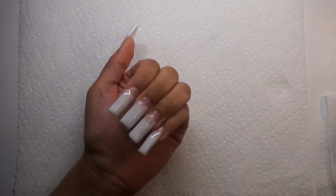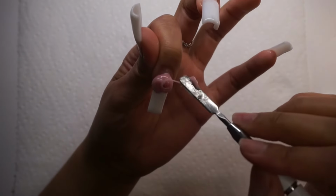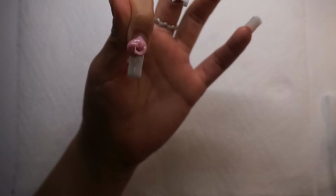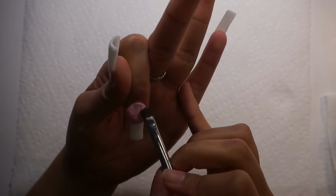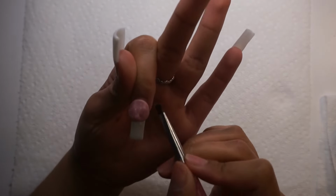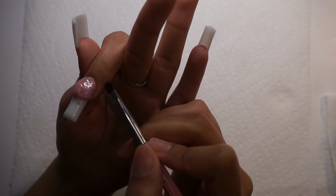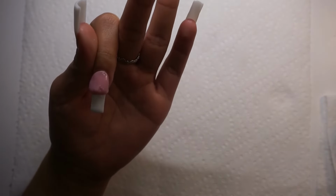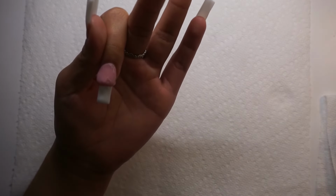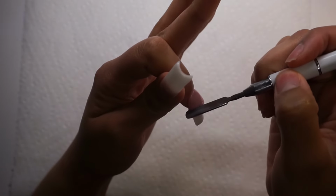Now we're just gonna start with our cuticle area. We're just gonna push it towards the cuticle area. Alright, since this is a lot of polygel, I'm gonna cut it in half, make a straight line.